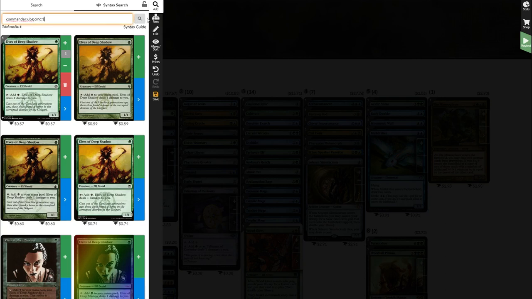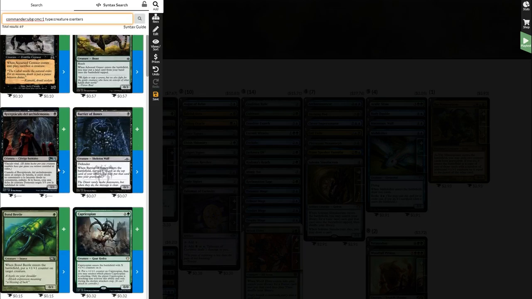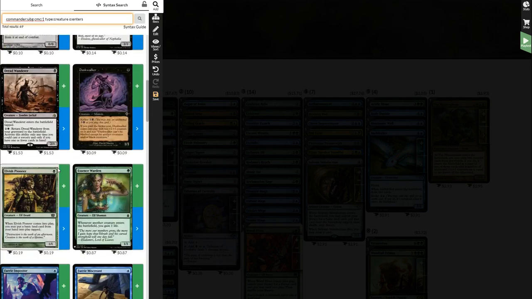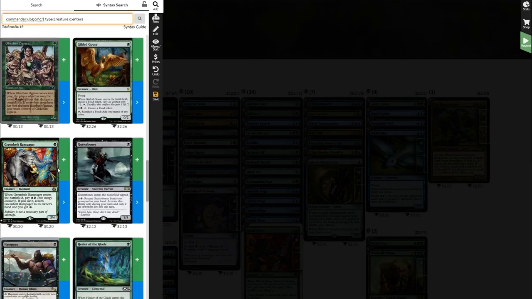Like we could try a CMC 1 creature and then an Oracle enters. Sorry, I don't know how much this mic's picking up my keyboard. I hope not too much. And then yeah, we could go get some 1 CMC things that come into the battlefield and do something, and they'd probably be fine.